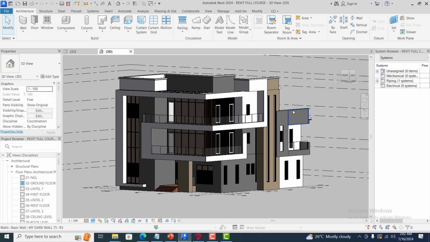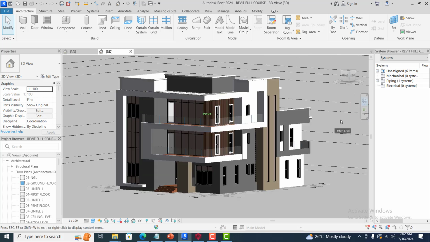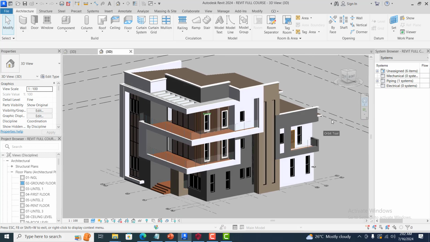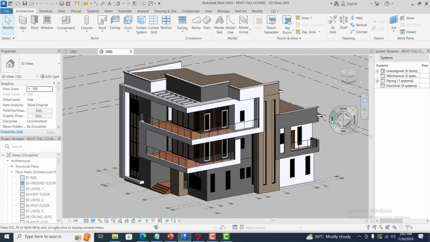This course will be covering a very wide range of tools in Revit, and by the end of this course you will be able to come up with a model like this. Now we are going to take you through the process from the scratch to the finish.